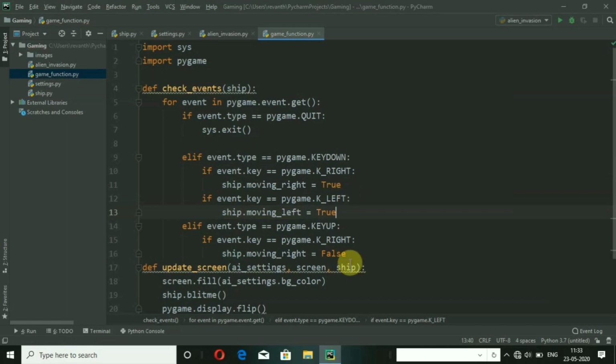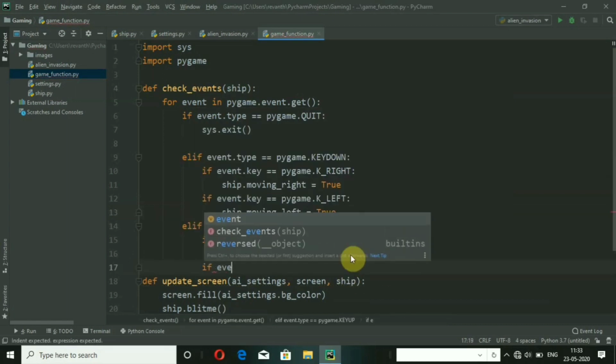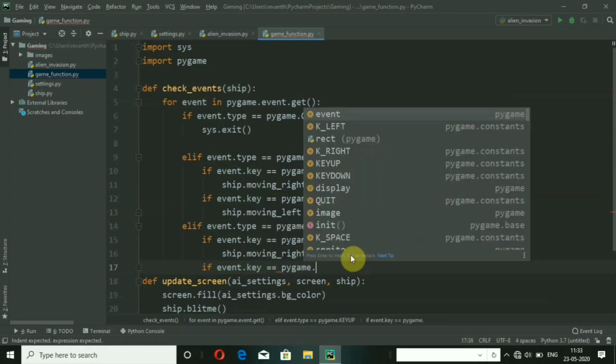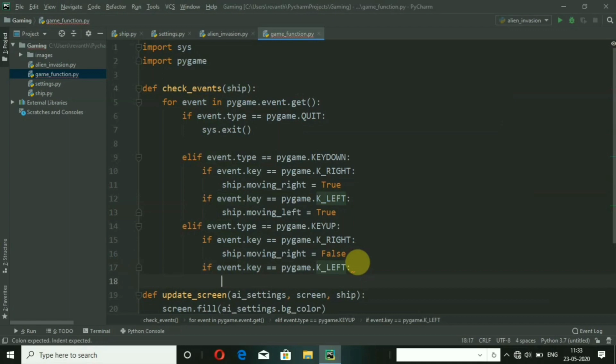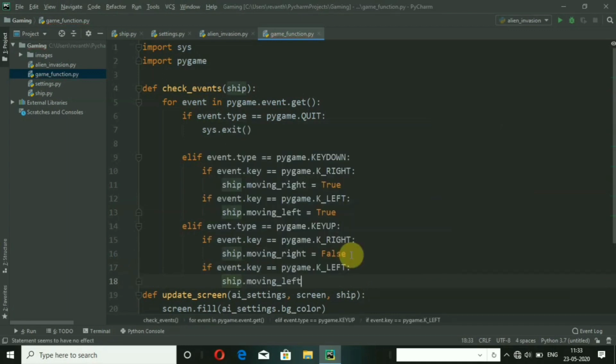Good. If you don't hold the key, then it should stop. So I will write here ship.moving_left is false. It should stop.